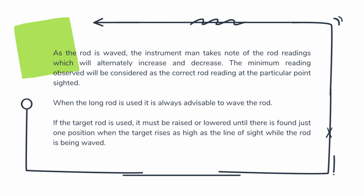If the target rod is used, it must be raised or lowered until there is found just one position where the target rises as high as the line of sight while the rod is being waved.